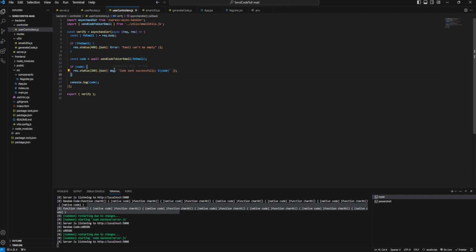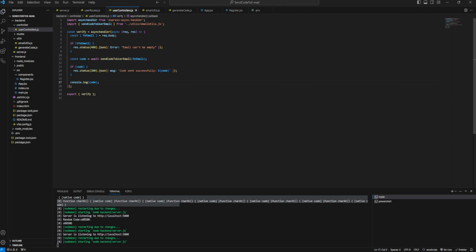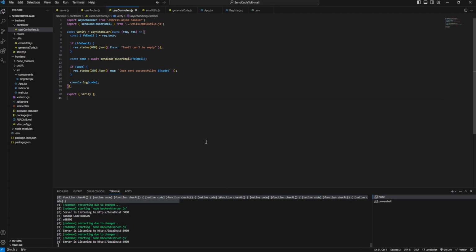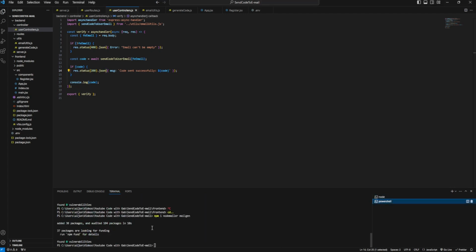Then after this we're going to store this code to the session. But first we need to install the library. So npm i express-session in the root folder.